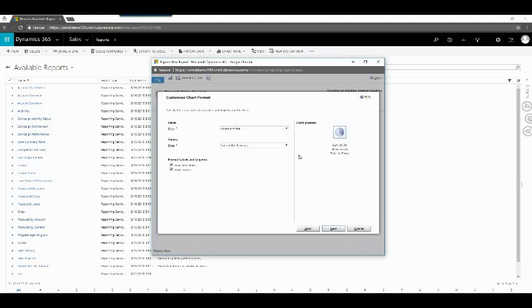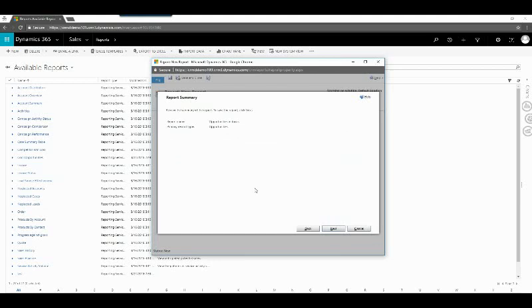I go next. And now this tells me at this point, how do I want to present my chart? I'm going to start by using the pipeline phase combined with the estimated revenue. So here is the description. It's a summary, a sum of estimated revenue per pipeline phase. Fairly straightforward. I can show labels and legends if need be. So you have very minimal customizability or personalization to these reports, but not a lot. It's not meant to be a full-fledged reporting tool.